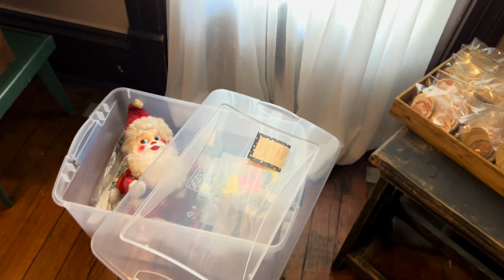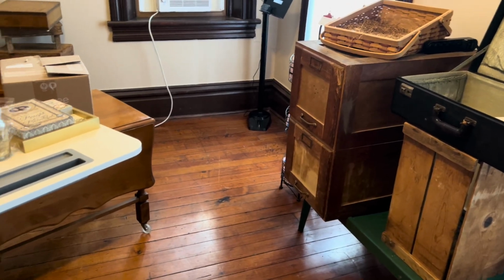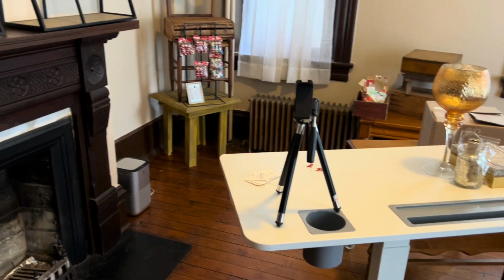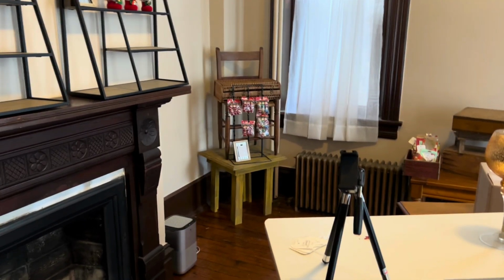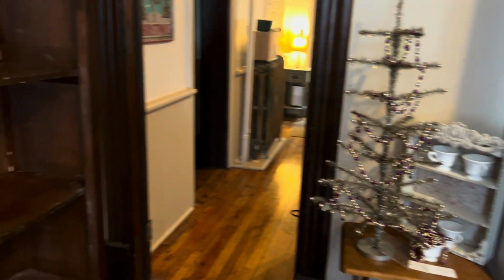Got my box loaded up. Put the lid on it. Stick it with the other stuff that I put on Facebook. And put it in the corner for now. Again, that stuff is going home with me. And then I left those there. I left the journals there. And I just left that displayed. I don't know what I'm going to do.